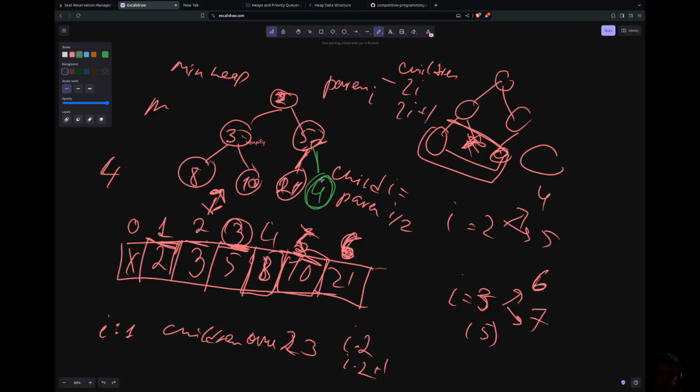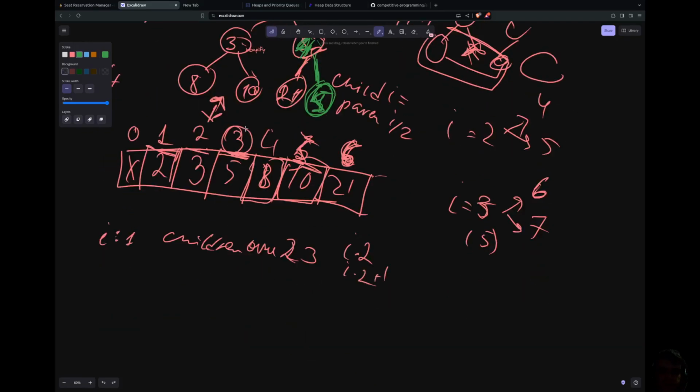For this operation, you check if the parent of the current element is greater than the current element, and you just swap their places. This becomes 5, this becomes 4, and you do that until you can. In this case, you stop right before the root, because the root is still smaller than its children.